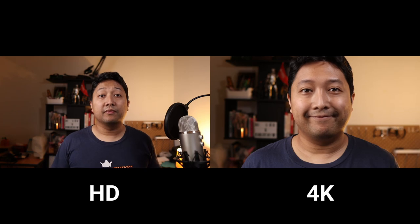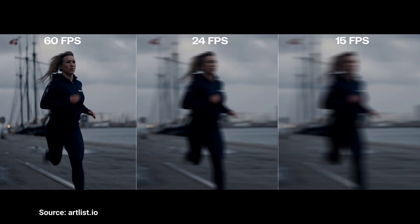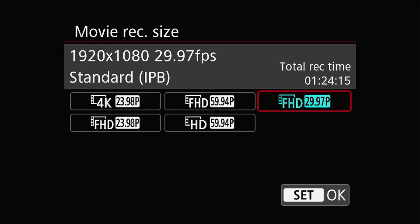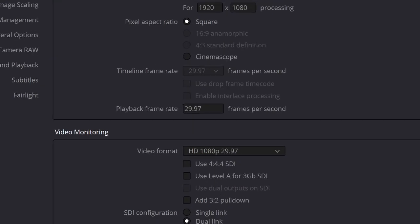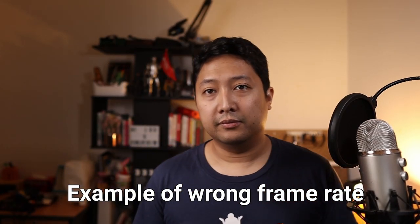The footage will be cropped and you can't use autofocus in 4K. Now, frame rates determine how smooth your footage will be. The higher the frame rate, the smoother motion will appear. My preference is 30 frames per second — I feel this is good for talking head videos and YouTube education videos. If you want a more cinematic look, feel free to use 24 frames per second. For those of you in PAL region, you will see an option for 25 frames per second instead. This lower frame rate will slow things down a bit to make things feel more dramatic. Experiment and make your own decision. One important thing to note: make sure your project settings in the video editor use the same frame rate, otherwise there'll be some inconsistency with the motion in the final video.